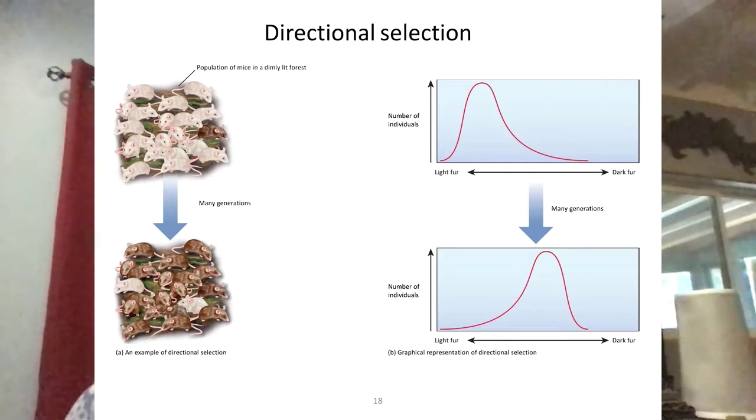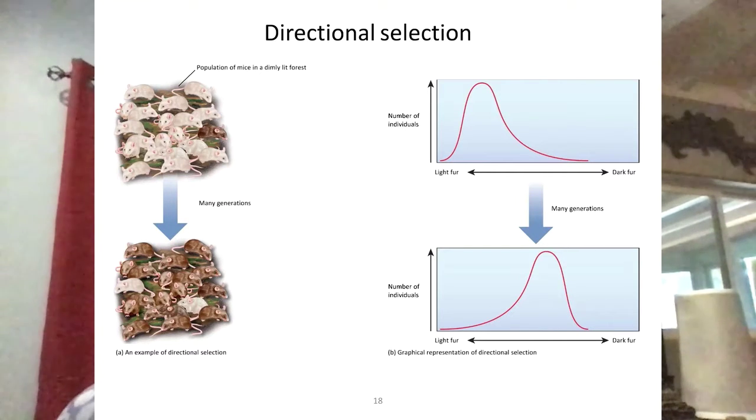So we see that large increase of light fur, that's a directional selection. Now let's say something in the environment happens that causes the darker furred mice to become more successful. We're going to see a shift in the number of individuals that possess that trait. So the phenotypic trait is moving in one direction. It's shifting to a direction of darker fur. Okay, so what could that be? Well, maybe these are mice that are living in an environment that has more of a sandy ground color, and so light fur is an advantage in this environment, because when the hawks are flying overhead, it's hard to see a mouse with light fur against that light colored ground.